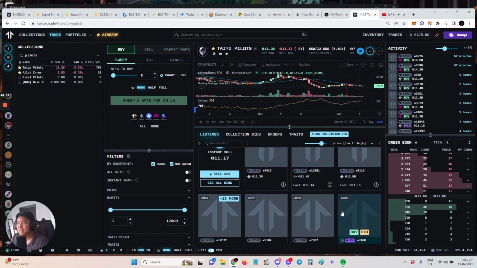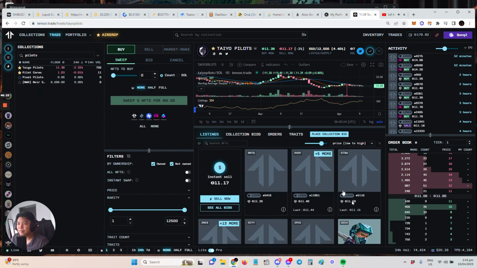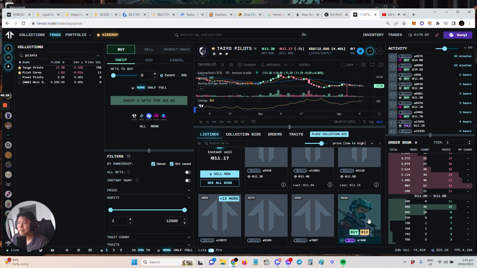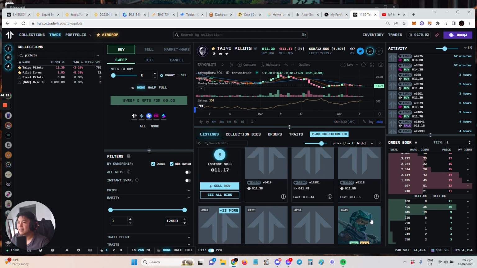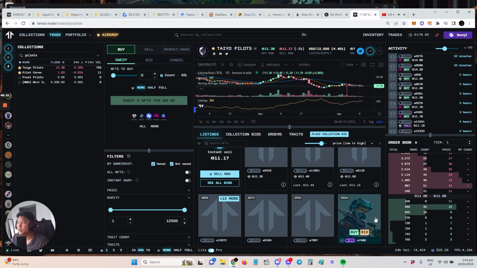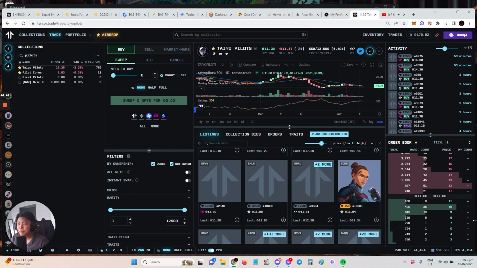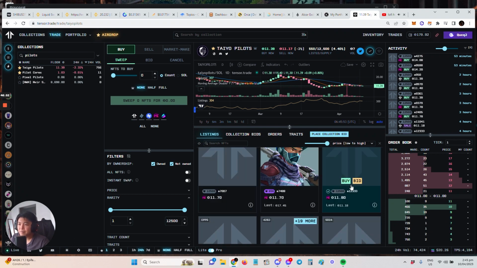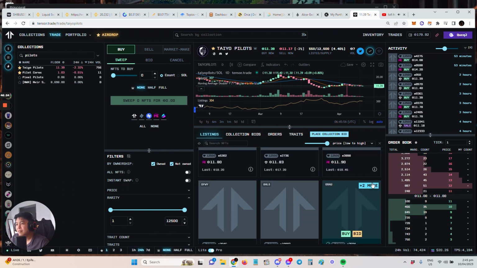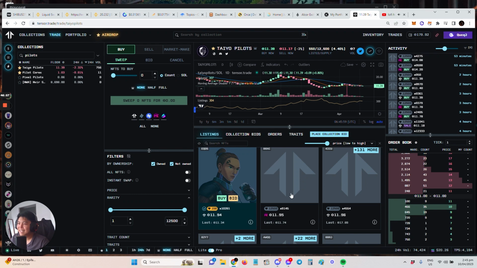Ito hindi masyado. But this is, again, Taiyo Pilots from the Taiyo ecosystem. Apat to na factions, so iba-iba yung art style. You can stake this to earn their tokens. Not GP or Graphite Protocol, or you can actually burn, I think, pilot cores if you wanna switch to staking into Graphite. So there would be a time na pwede mong gawin yun dito. Ito yung mga sample na art nila. For me, hindi masyado, so-so lang, pero okay lang. Pwede na rin, decent art.